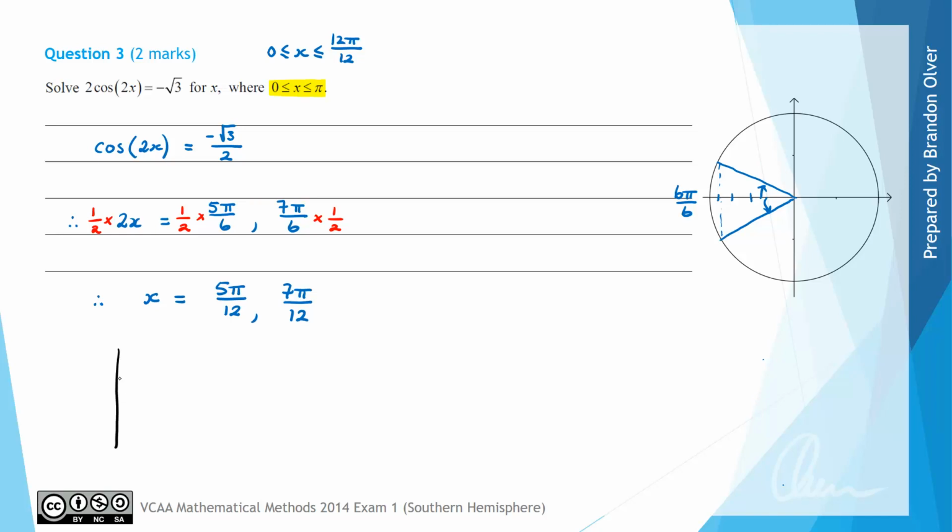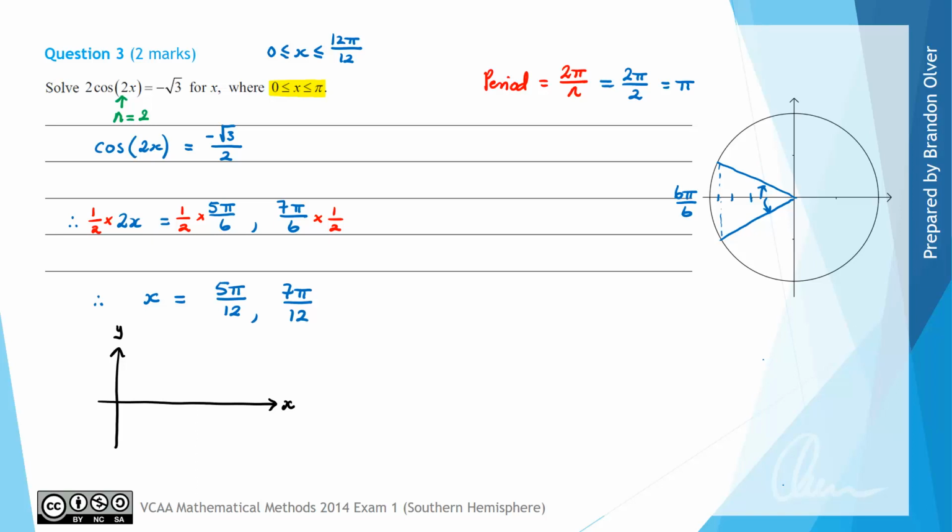And one way of doing that is to consider a simple sketch of what's going on in this situation. So if we first consider the period of cos of 2x, we know that the period is 2 pi divided by n for any sine or cosine function, where the n value is the coefficient of x, so n is equal to 2 for this question. So the period is equal to 2 pi divided by n, which is 2, which just gives pi. So with a domain of 0 to pi, we'd expect probably two solutions.